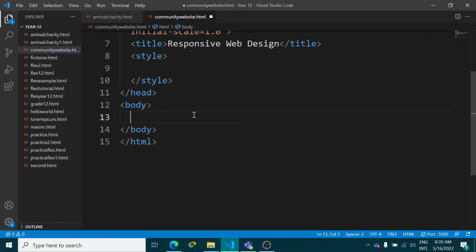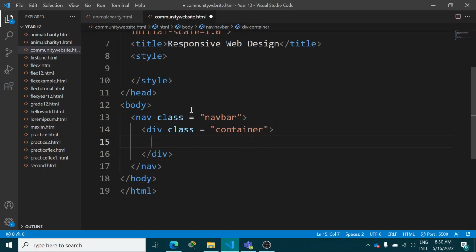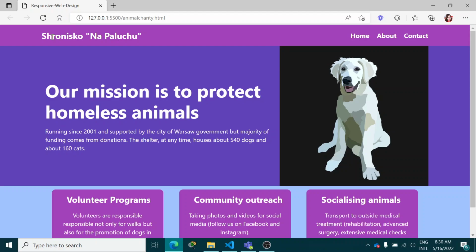As I was saying, I have used a nav tag out here, and the class I'm just going to name as navbar because it's my navigation bar. And inside my navigation bar I am also going to have a container because I want to style that differently with a sort of background color and other things in it. So that's my container, and inside my container I have a logo out here, which could be an image also, or I've just taken a text as the logo. And then there are 3 items out here which I will style using the unordered list in HTML.